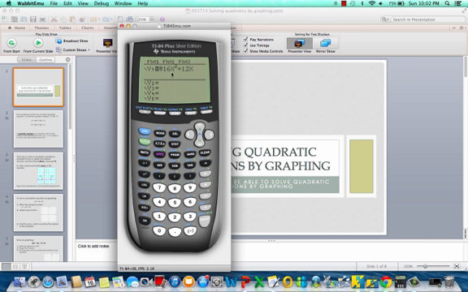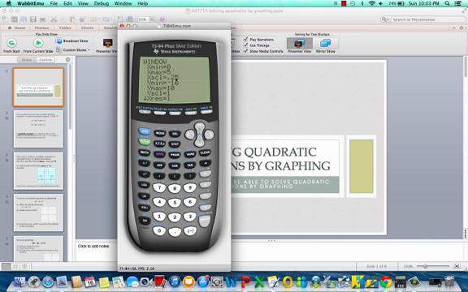Okay, so I've plugged in my function, y equals negative 16x squared plus 12x. I'm going to go ahead and graph it, but first I'm going to want to change my window. Remember, x equals time, so I'm not going to have negative seconds, so I'm going to want to start at 0. I'm pretty sure my fish isn't going to be in the air too long. So I think I might change this to 5 just to see.